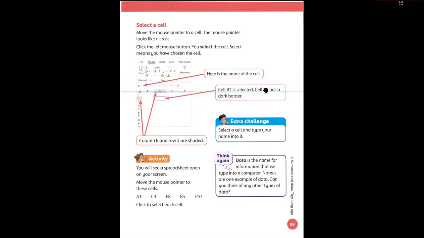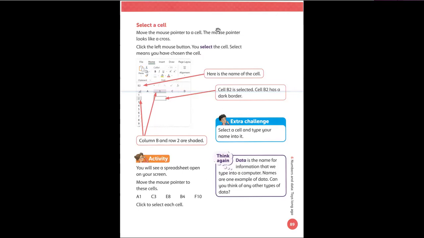B2 is selected. Cell B2 has a dark border. Column B and row 2 are shaded. Move the mouse pointer to each cell: A1, C3, E8, B4, and F10. Click to select each cell.